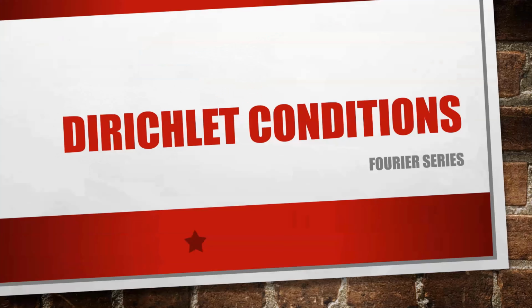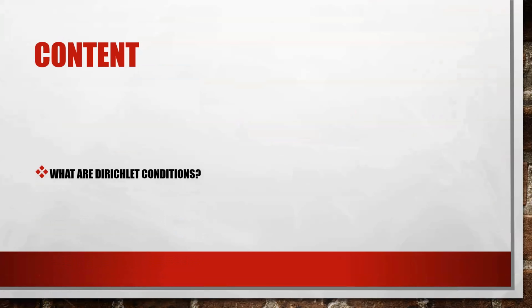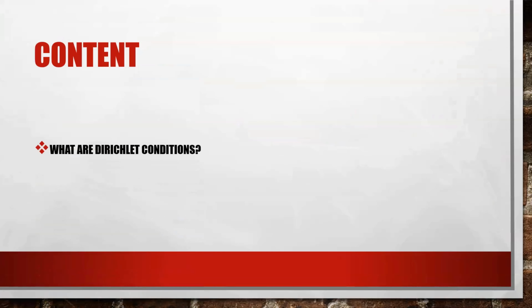Dear mathematicians, we are going to be talking about Dirichlet conditions. These are conditions for which a Fourier series must exist. Without these conditions, we cannot have a Fourier series. And they also define the convergence conditions of a Fourier series. So this discussion will talk about what those Dirichlet conditions are, like periodicity, bounded variation, and so on and so forth. Then we'll be looking at a few examples to understand more of these Dirichlet conditions.